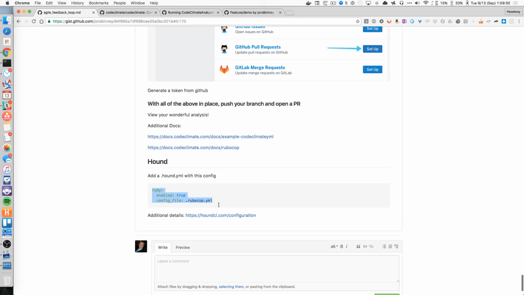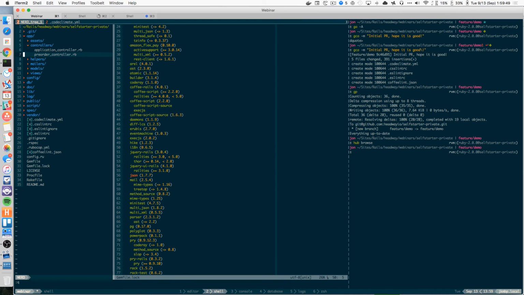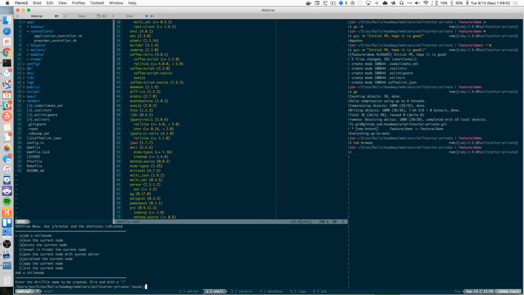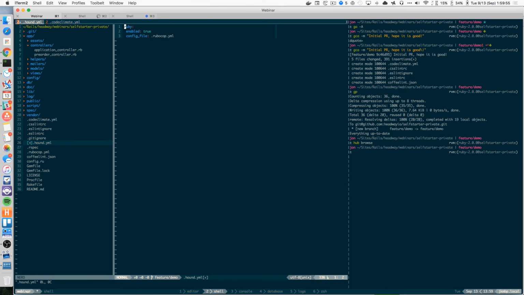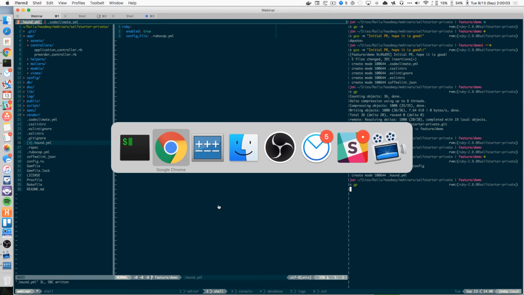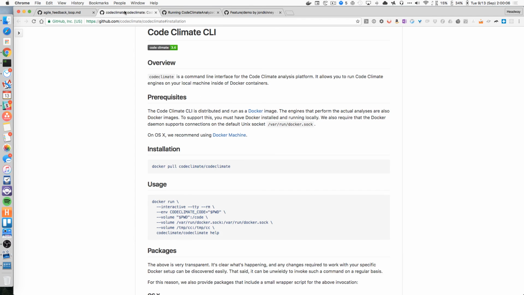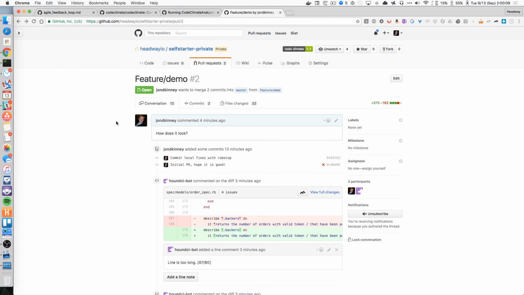So if you want Hound to infer your Rubocop config instead of its default one, which is the whole point of us synchronizing Rubocop in the gem file to the version that the Thoughtbot crew have deployed for Hound currently, then you just need to tell it what to do. So .hound.yml. So we'll add hound config, we'll push, come take a look at the pull request.